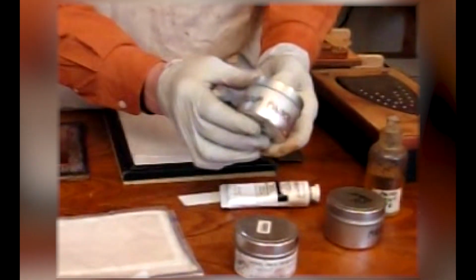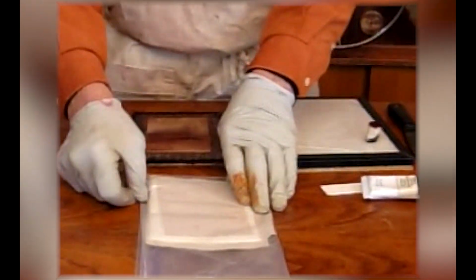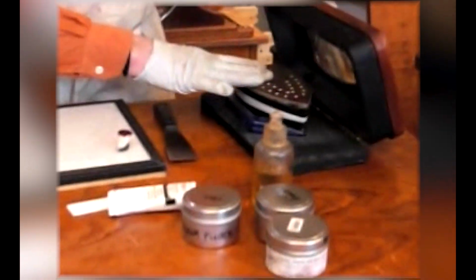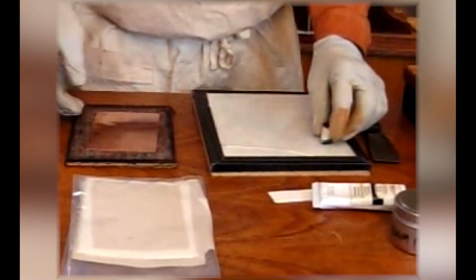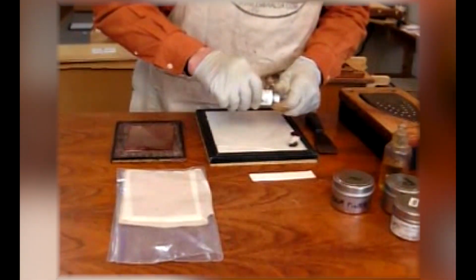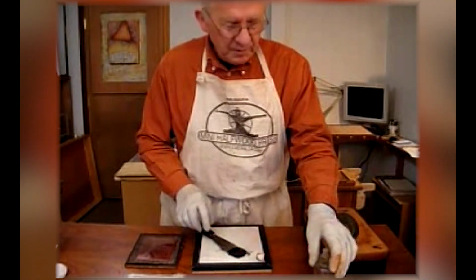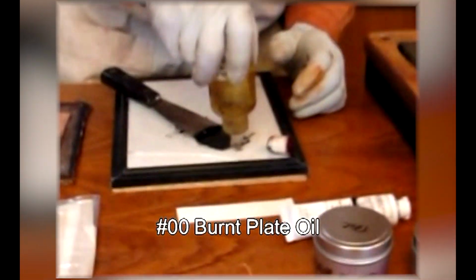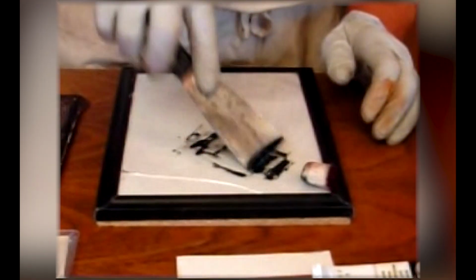I might use some talcum powder if my hands get too sweaty. And I'll be printing on paper that's been in this damp book now for several hours this morning. I might warm the plate periodically on this hot plate, which is actually an iron on its back, so that I can get some warmth on my plate to make the ink softer. To get started, I'll put out a little bit of ink. I'll use a spatula to work the ink up a little bit before I start. I'm going to put one drop of this burnt plate oil in, just to make it softer. The more oil you put in the ink, the more tone will result.